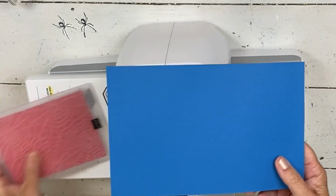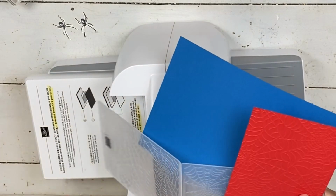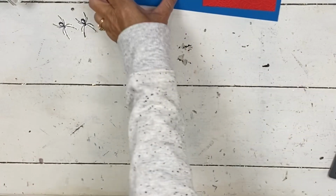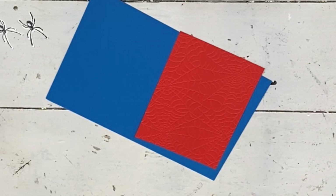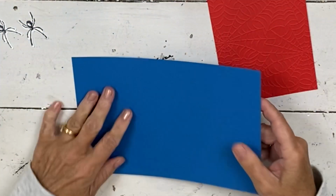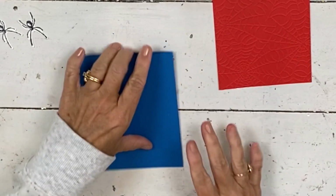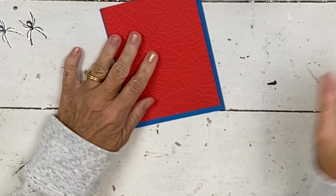And then I did Pacific Point, I think is the blue that I have. And really, you just show this to any of my nephews, the 2 colors, and be like, who is this? And they're going to be like Peter Parker. So boys are clever. I think probably if you put it with blueberry and you showed it to them and you'd be like, who's this? They'd say Captain America. Because they're pretty smart. In fact, a fun thing you could do with your little boys is just bring them up and ask them for some design advice, because they're going to have some opinions.